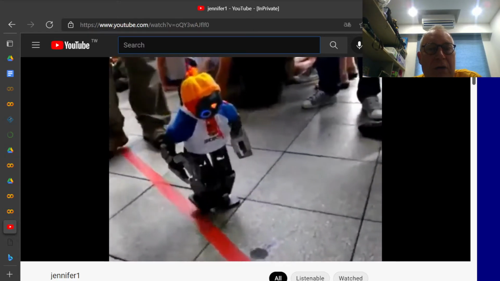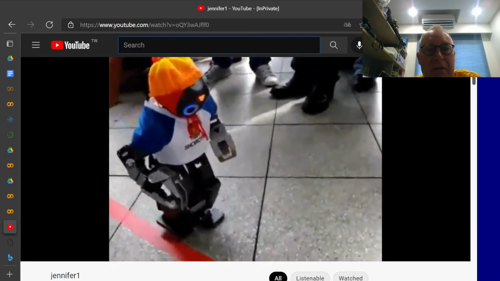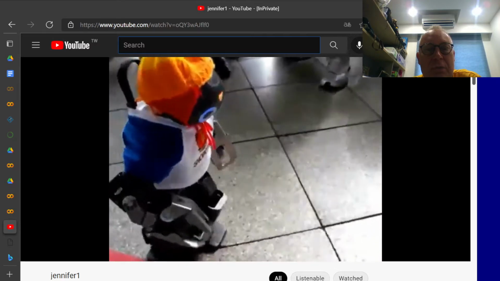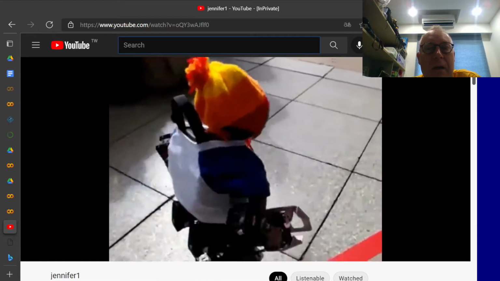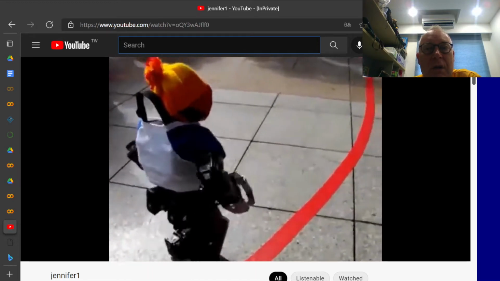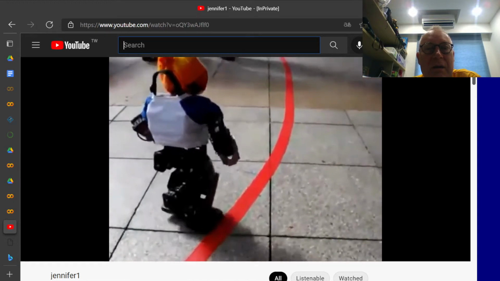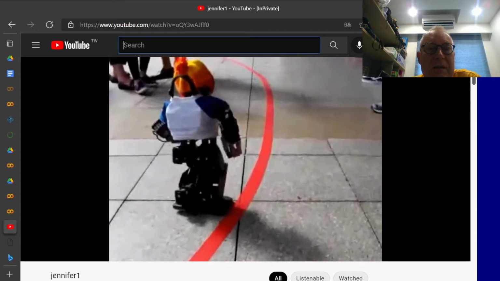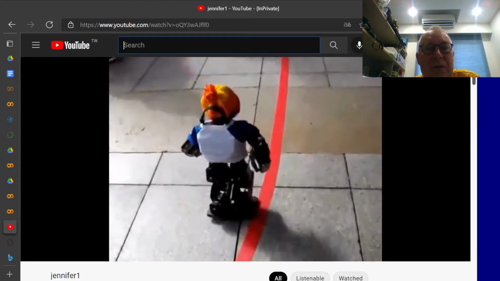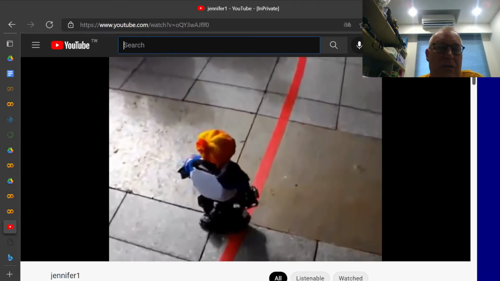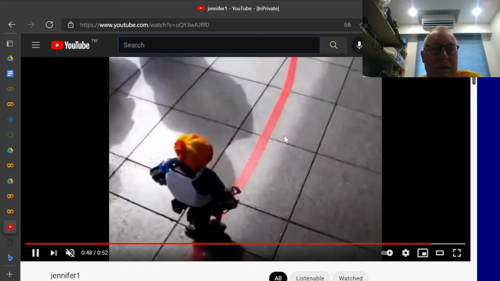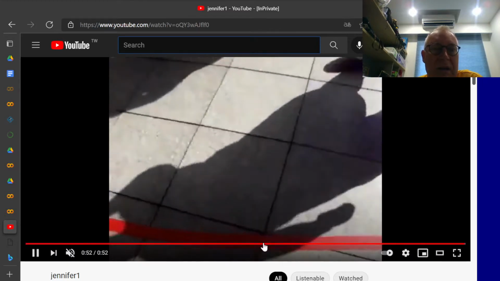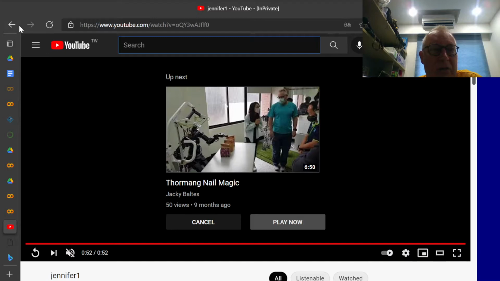But just by being outdoors, you can see it's much more difficult from a vision point of view because you have shadows and sunlight. So your detector for the path has to be very accurate. Also, it's much more uneven than a carpet in an office building, or like here you can clearly see the shadows.